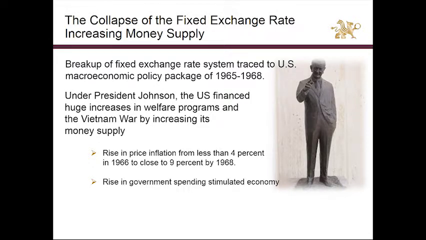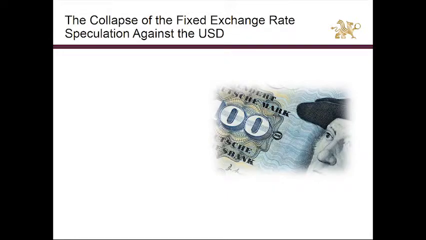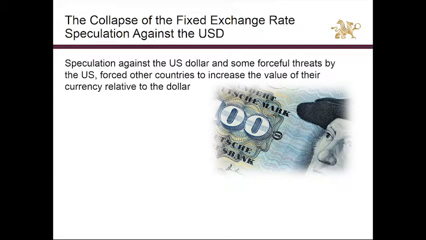At the same time, the rise in government spending stimulated the economy. With more money in their pockets, people spent more, particularly on imports, and the U.S. trade balance began to deteriorate. The increase in inflation and the worsening of the U.S. foreign trade position gave rise to speculation in the foreign exchange market that the dollar would be devalued.